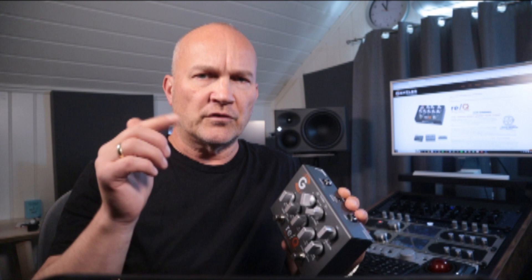Pay special attention to the word 'attenuated.' A common misconception regarding filters is that everything above or below the frequency point is cut out, eliminated. This is not the case — audio that is affected is gradually attenuated. Now, I hear a choir of people shouting, 'rolling off bass — we're bass players, we want all the bass we can get, why on earth would we want to filter out bass?' There are a number of reasons why you would want to filter out some super low end, even as bass players.